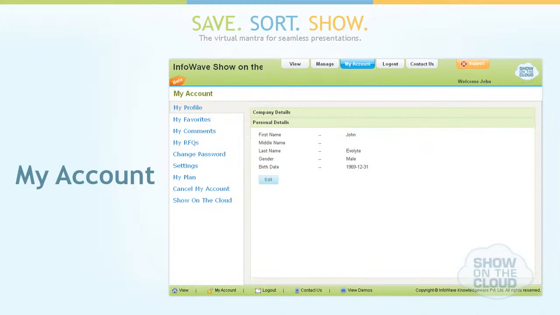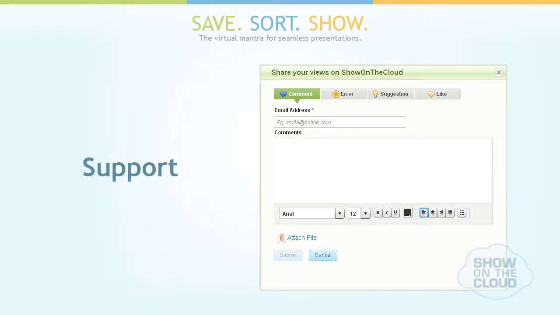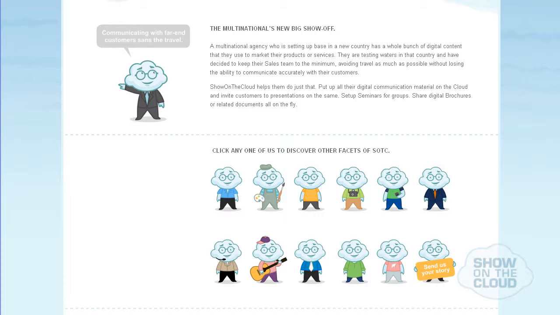And of course, you can maintain your account information and access it readily. Plus, and this is important, access support that helps you anywhere, anytime. Well, welcome to an application that helps manage all your digital assets efficiently. Whether you're a sales executive, project manager, artist, corporate head, graphic designer, photographer, musician, or even a housewife with family photos, documents, and videos to sort and share.